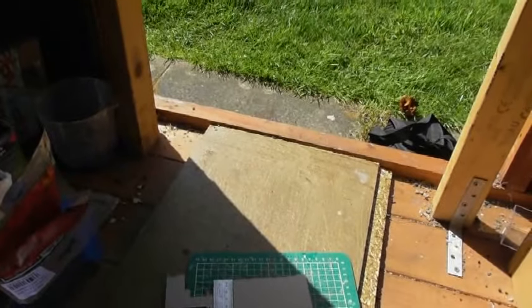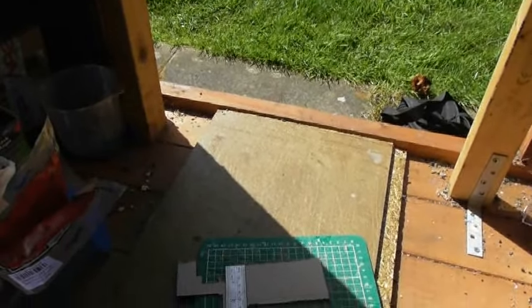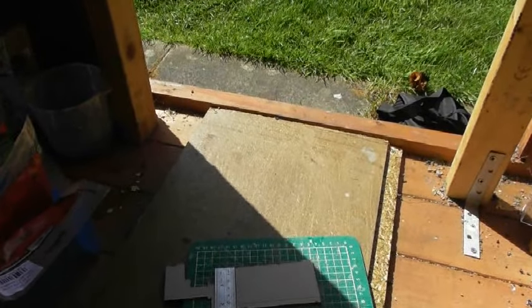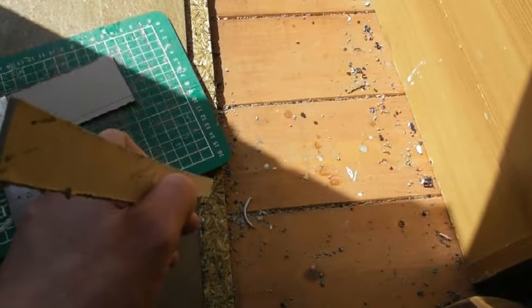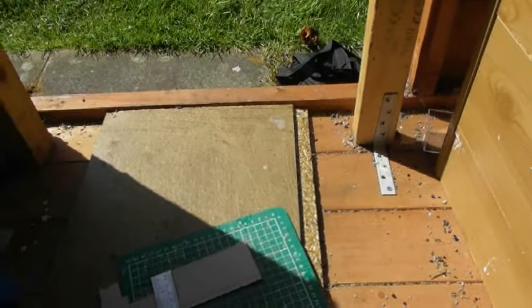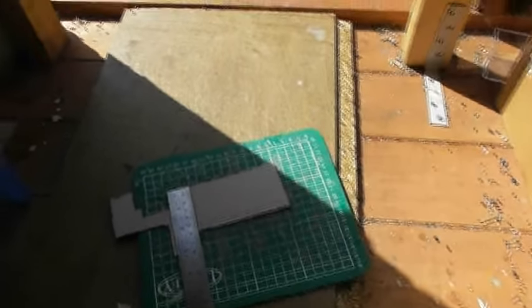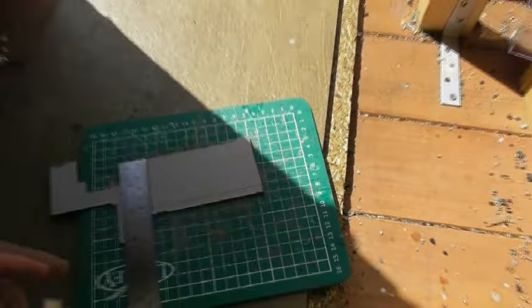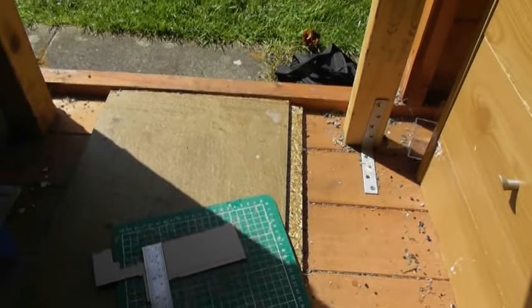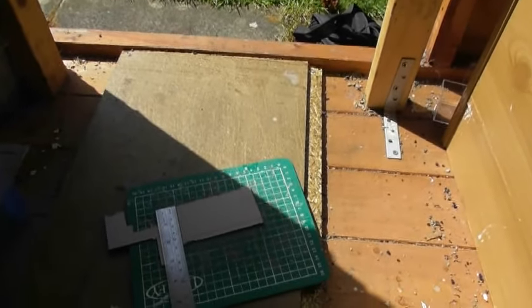Then the plan is to use some of the SMS brick to make the walls up, using some more grey board modelling card, but I've got this stuff here. I don't know how much of it I've got, but this is 2mm thick, so that'll be ideal. And while that's drying, I'll put some concrete on top of this, and then we'll get the base the tank sat into it.